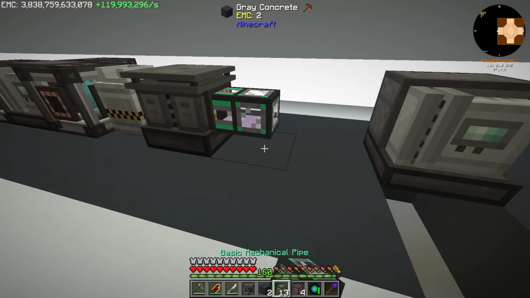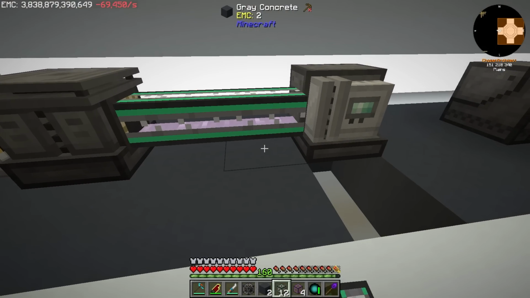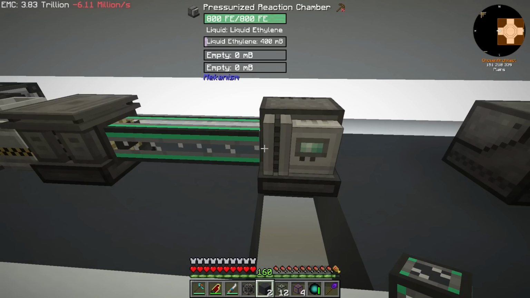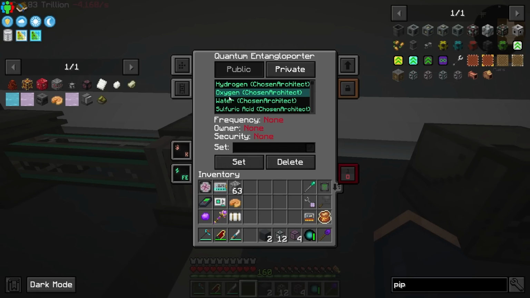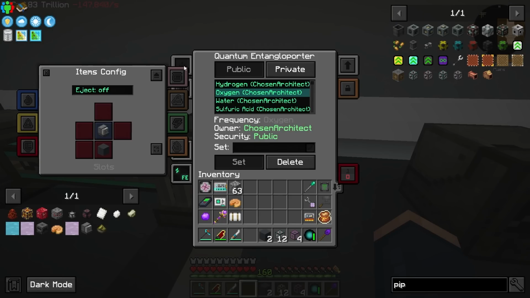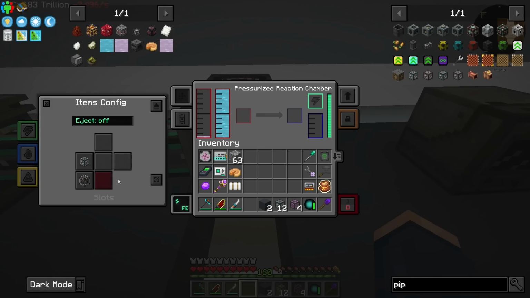Now with this, we should be able to pull that liquid ethylene using a regular mechanical pipe and send that into this machine, and then I'll use a quantum entangleporter in the back, and this is going to be set to oxygen. We're going to go ahead and get that completed, and we need to make sure the gases tab is set to auto eject, and so now we have oxygen in here, and the way I have this configured is I have the input for items on the bottom, I have the fluids to the left, and the gases to the back.